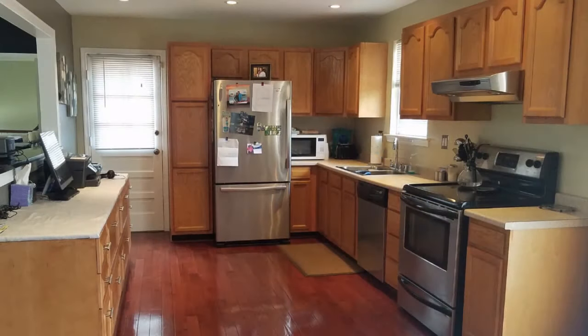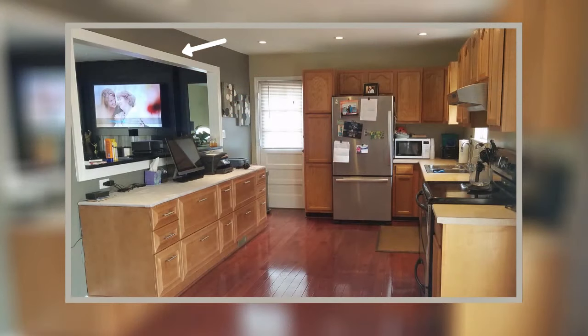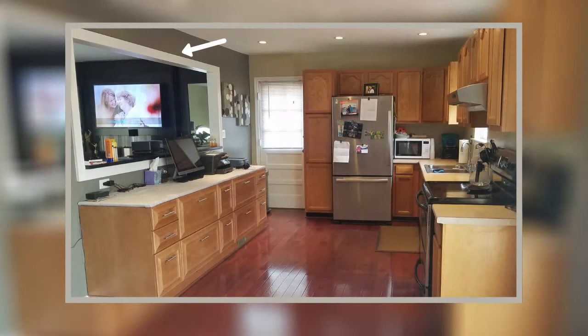The first major project we knew we needed to complete was the kitchen. The first thing we needed to do was to remove the wall between the kitchen and the living room. Removing the wall really gave us the open plan concept that we were after. My dad did come over when we first moved in and cut an opening in the wall, which was helpful. There was a sight line between the kitchen and the living room, especially when my kids were little. It was nice to be able to peek over and see them. But this time around, we knew that when we did this kitchen remodel, we had to do it the right way. So that wall between the kitchen and the living room had to come down.